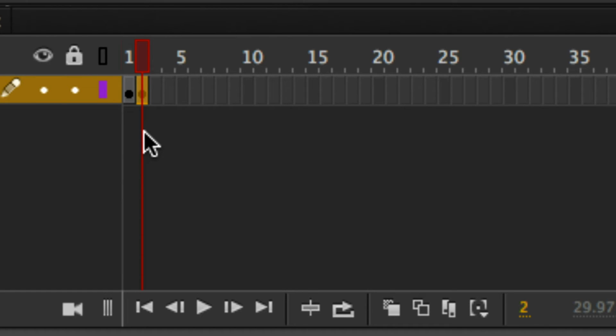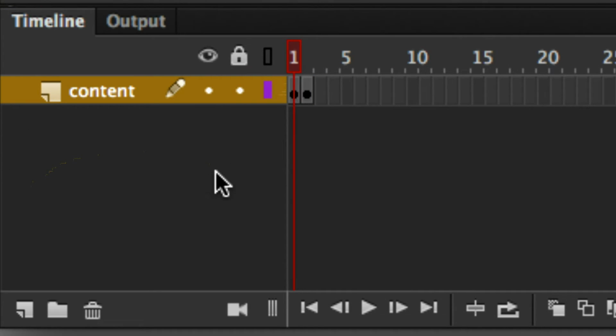Now, I want you to look very carefully at the icons and how these things are being drawn. I can't get my playhead out of the way. But how are they the same? Those two little gray bars. They're both keyframes. Visually, how do we know that this is a keyframe and not an empty frame? The dot, that black dot. That black dot means keyframe, right? Because there's a couple things in here that we can create. We can create a keyframe. If we go to frame 3 and hit F7, what have we created on frame 3?